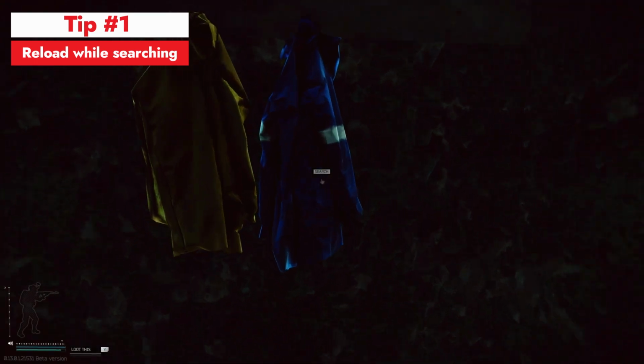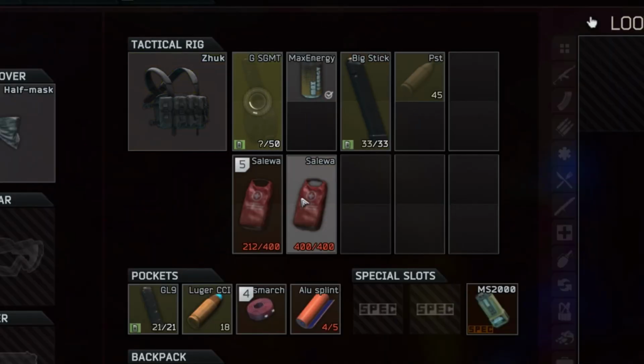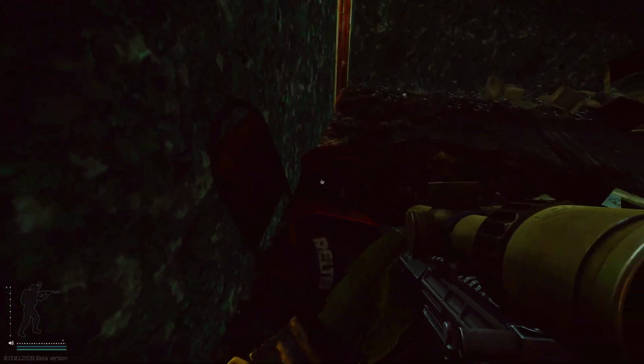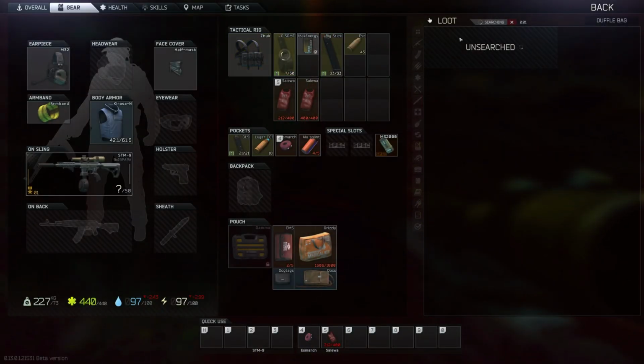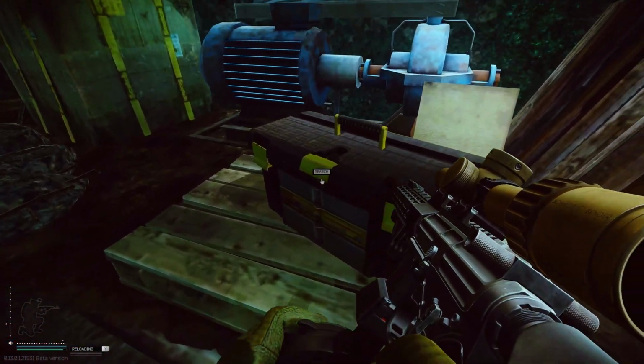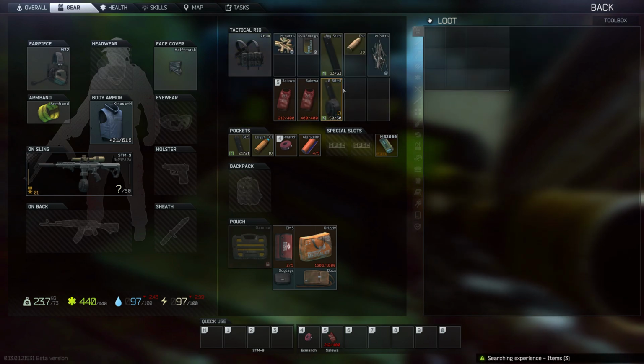Jumping straight into tip number 1, the thing that you should be doing every time you're searching either jackets, boxes, bodies, it doesn't matter what, you should be actually packing a mag. A lot of players don't realize that when you're actually searching items throughout Tarkov, you're actually able to pack your mag at the same time. And whether you've just got out of a PMC fight or a fight with a scav, just the ability to actually loot things and pack your mags can really get you ready for that next engagement.